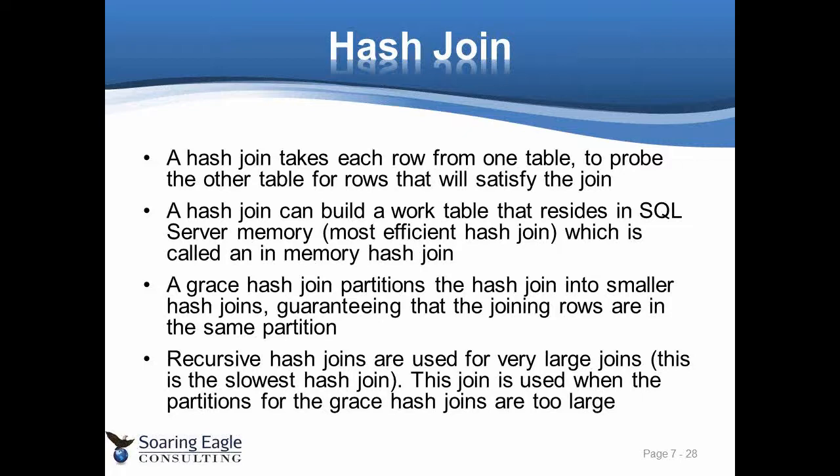Now, on to hash joins. Once again, I'm going to talk through this piece a little bit faster because you want to avoid the hash joins. The idea behind the hash join is we don't have a matching index. In the olden days, which is to say SQL 2000 and prior, the optimizer would say, you know what? I'm going to build an index on one of the tables, leave it there for the duration of the query, and then drop the index. As you can probably guess, if you have a largish table, you have the cost of building an index on the table and then discarding it, as opposed to the cost of building it and keeping it.